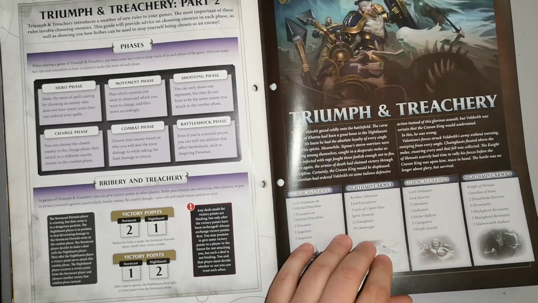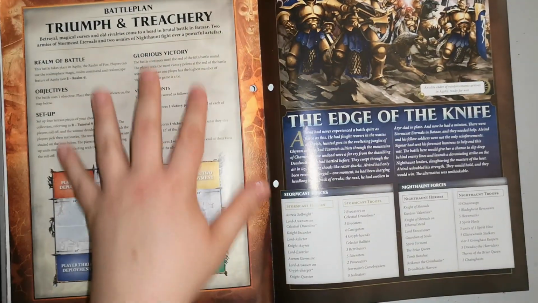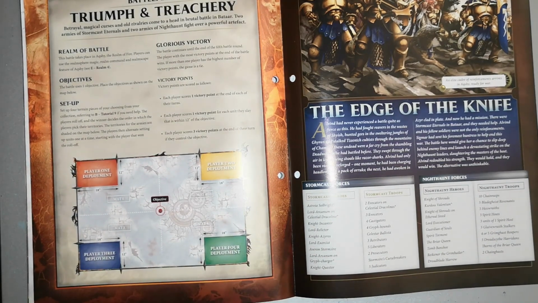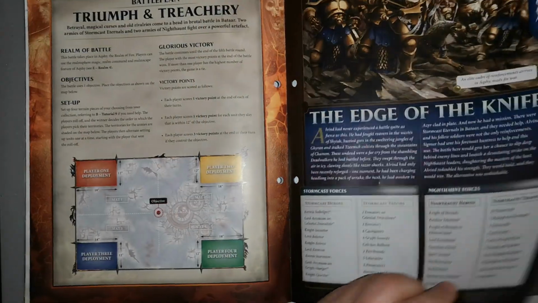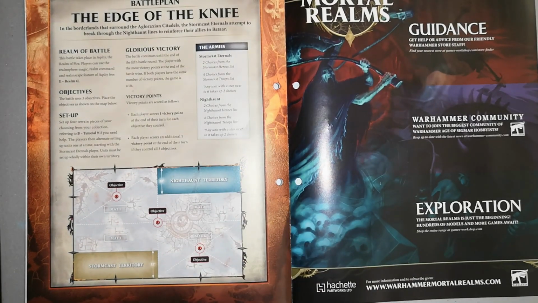So pick out your army, whichever army you're going to pick first, and you can have a bit of fun with that battle plan, and you have your deployment areas. Enjoy yourself. Then we have a normal 2-player battle plan, which is the Edge of the Knife. So you pick 2 choices from the Stormcast Heroes list, and then 4 choices from the Troops list, and you do exactly the same for the Nighthaunt Heroes.